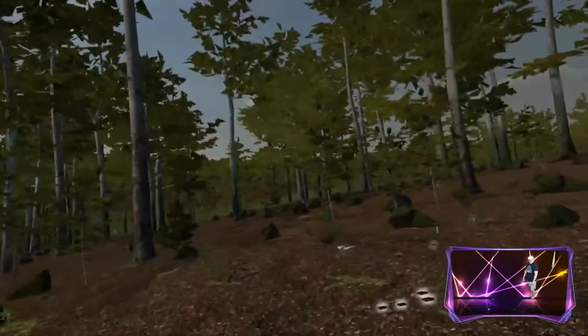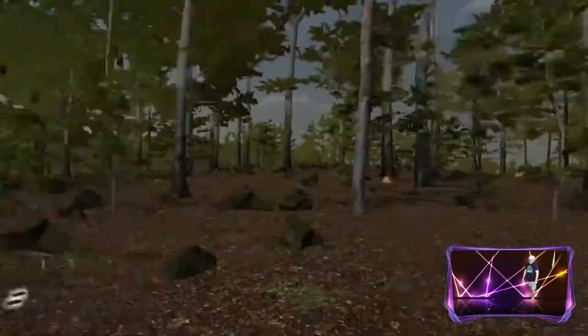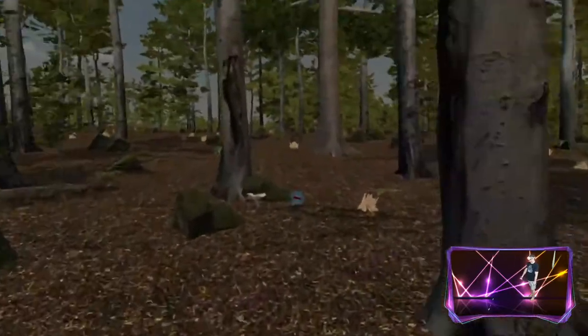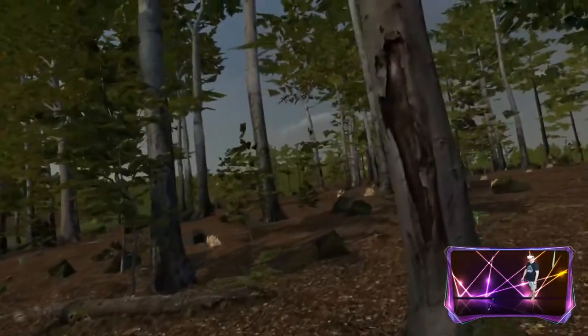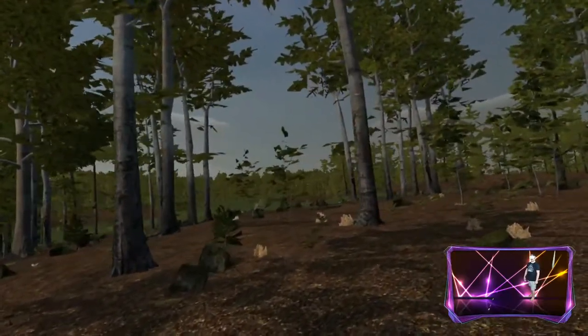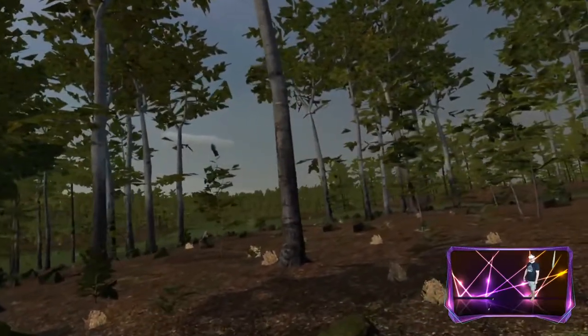There we go. There's the tracks. Because there's no way to indicate, or even at this point in time, to pinpoint where you've actually spotted an animal. Which I hope is something they add, eventually. Because that would be pretty damn fantastic.